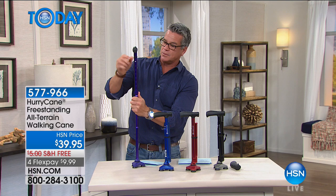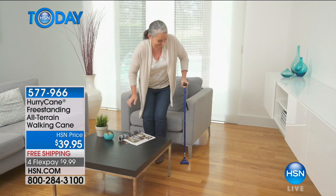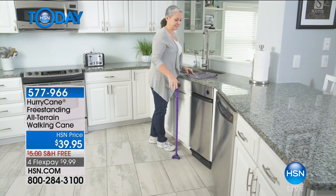It is freestanding, so when you put the cane up, that's all you need to do. It breaks down into three easy pieces. And when you break it down, look at the size of it — it's only a little over about 12 inches. That's how much room it takes, so if you need to take it apart and put it into your handbag or take it with you, it's ideal.